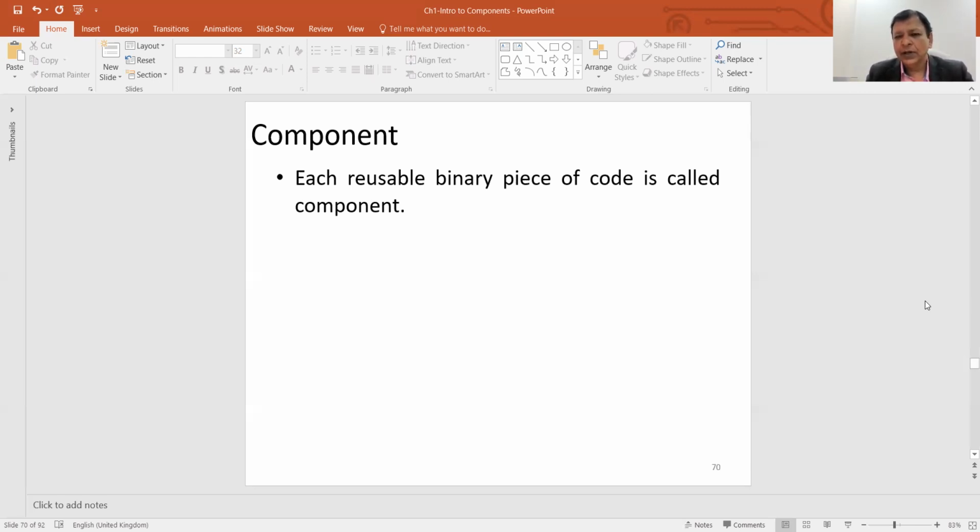When this intermediate code, which is called bytecode in Java, and in .NET it is called MSIL, Microsoft Intermediate Language, reaches the JVM of an operating system like Windows or Linux or Unix, it is translated into machine code of that operating system. That makes Java platform independent or portable.